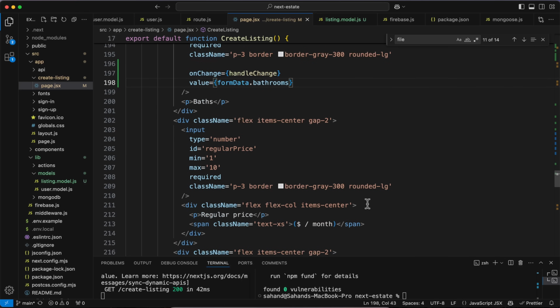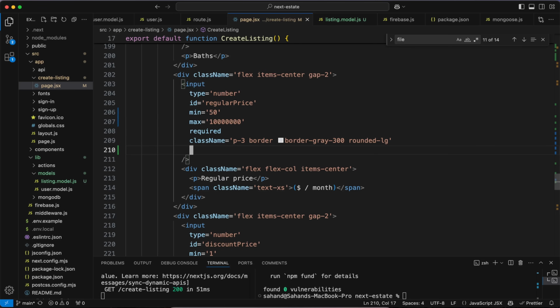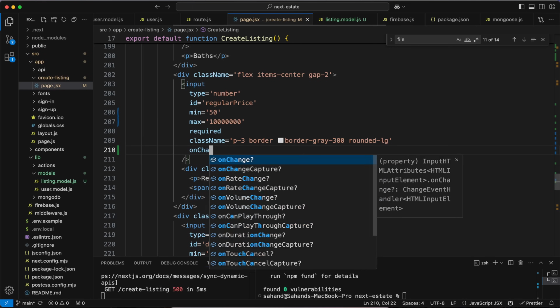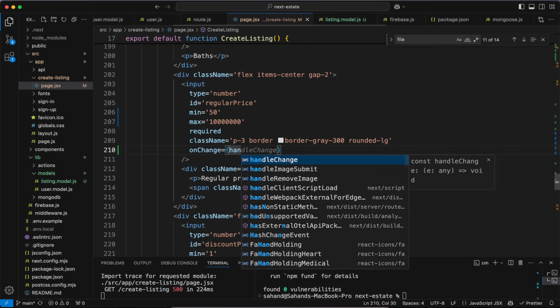Then we have the regular price. Our regular price is min and max, I made a mistake here. The min is going to be 50 and then the max is going to be like 1 million, 10 million, whatever. And then we're gonna have the onChange, yeah, handleChange.